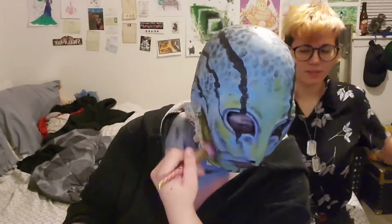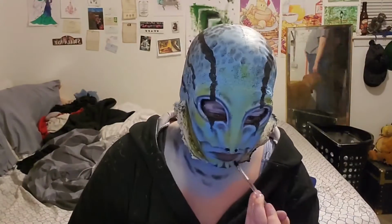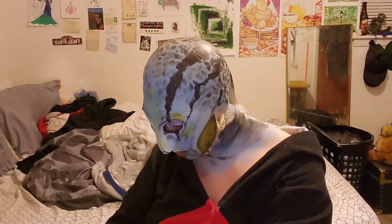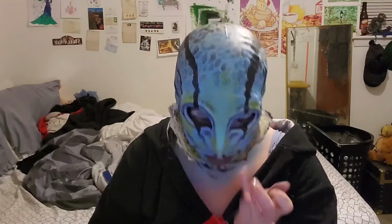And then I'm adding a little bit of powdered blush to give it some more dimension and color. And then I start adding highlights using the Alchemist palette. Make me look a little more glowy, give myself more dimension.